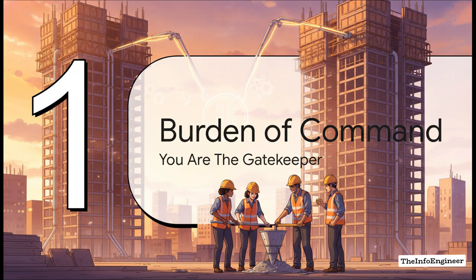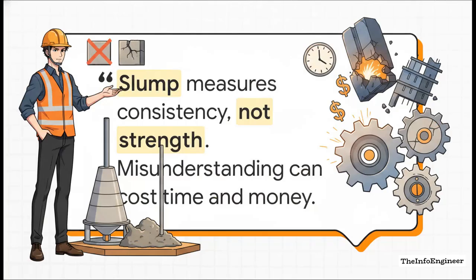Section 1. The burden of command. You are the gatekeeper. Okay, we need to completely shatter a massive misconception right out of the gate here. Slump measures consistency. It does not measure strength. I hear it all the time on site, right? Someone just assumes a low slump automatically means high strength, or vice versa. It doesn't, period. The slump test is your primary indicator of workability and consistency.